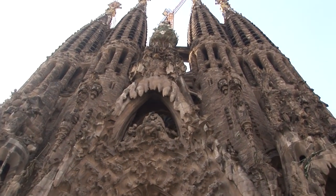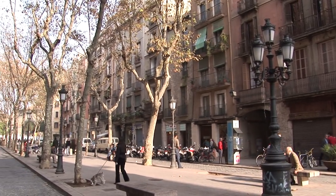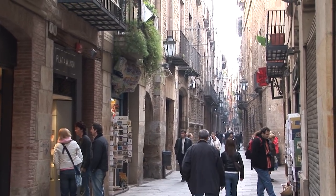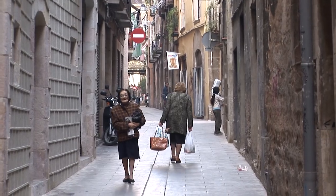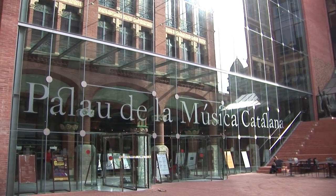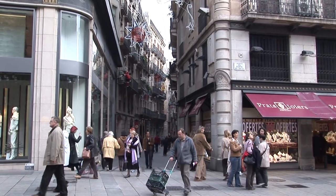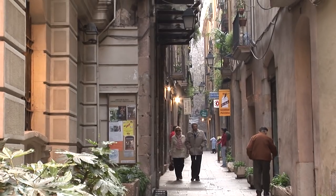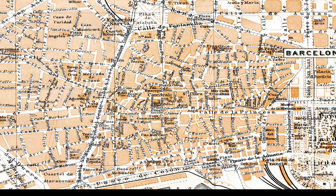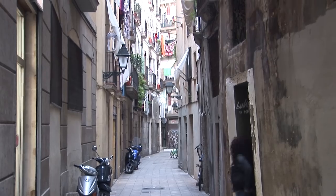It would be smart to spend most of your time in and around the old section of town called the Barri Gòtic, or Gothic Quarter, a giant pedestrian zone surviving from the ancient days. Barcelona has a large number of important historic sites and museums, shops and tourist destinations, but the best attraction for many visitors will simply be this large pedestrian district — perhaps the most extensive automobile-free district in all of Europe.